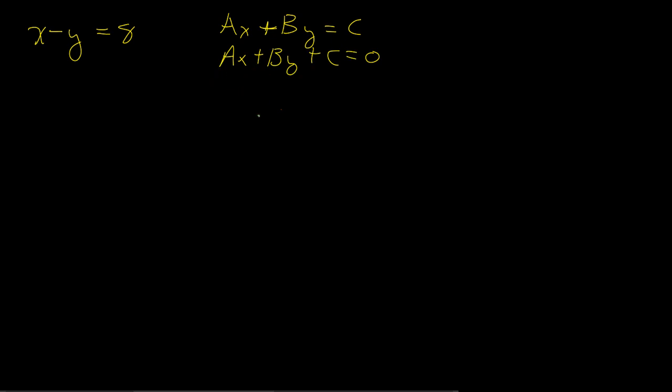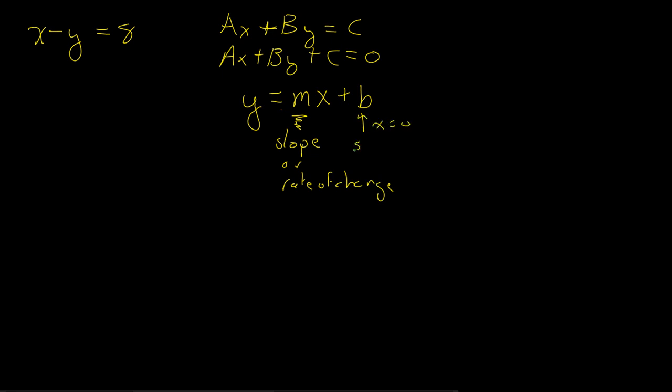And we have a form of writing the line where y equals mx plus b, where this tells us the slope or rate of change. And this tells us the value at x equals 0, or the starting point. And so writing any of these equations this way helps us. It helps us see information by reading those numbers that pop out.